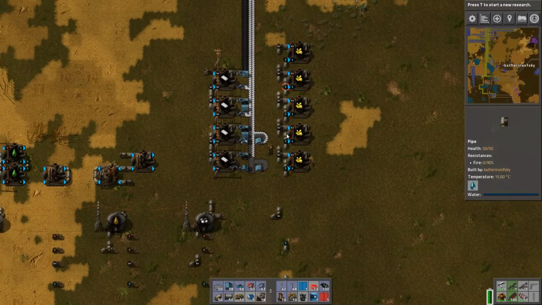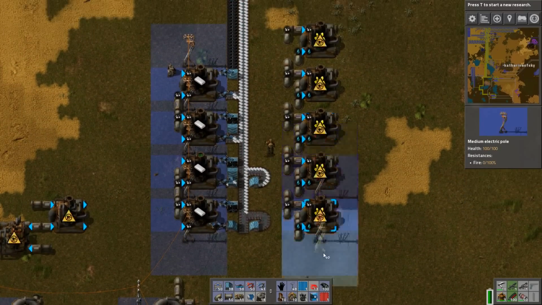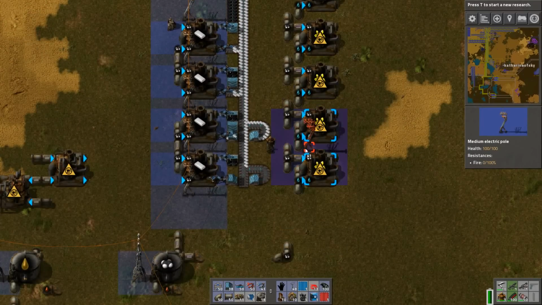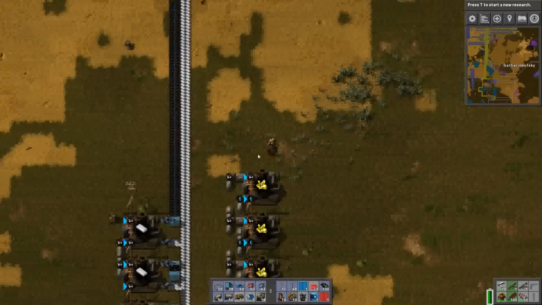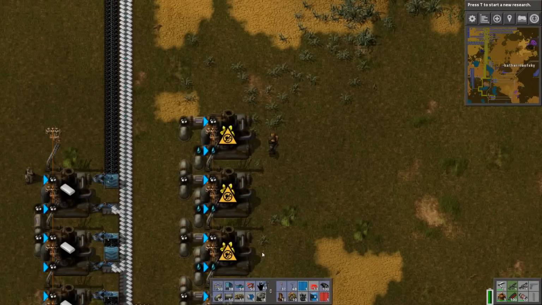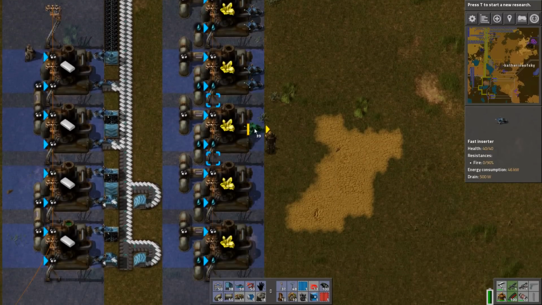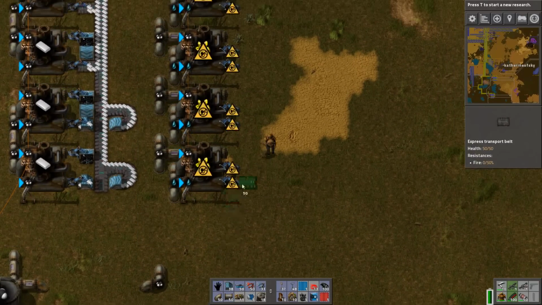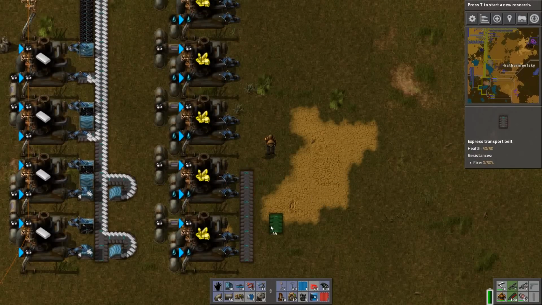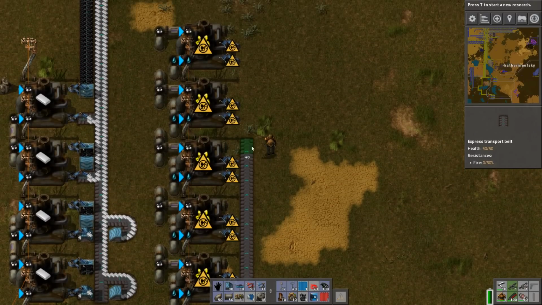So now these guys have pretty much everything they need at the moment. And I'm just going to put the power poles in. There we are. And there's still enough room for inserters. It depends on how fast you are, or how high of a research level you have on your inserter stack bonus. But basically 2 inserters on these until you have enough.